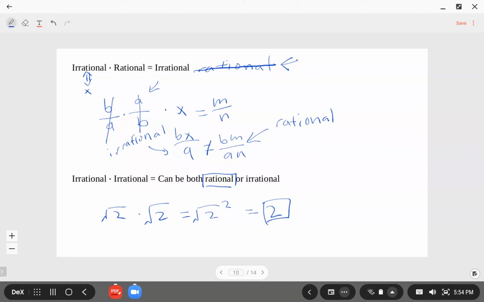Now let's see. Okay, let's use the square root example. Square root of 2 times pi, which is another irrational number. You can't figure that out, right? It'll still be a never-ending decimal with a random pattern, so this will be an irrational number. Okay? So those are two examples. You can just prove this theory using two examples.